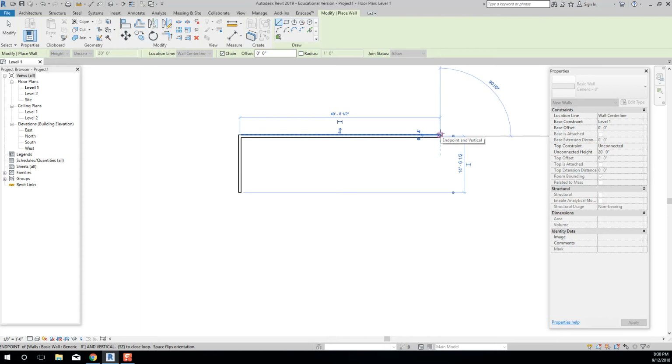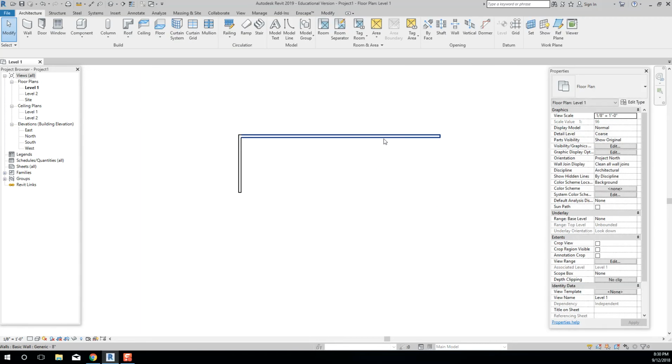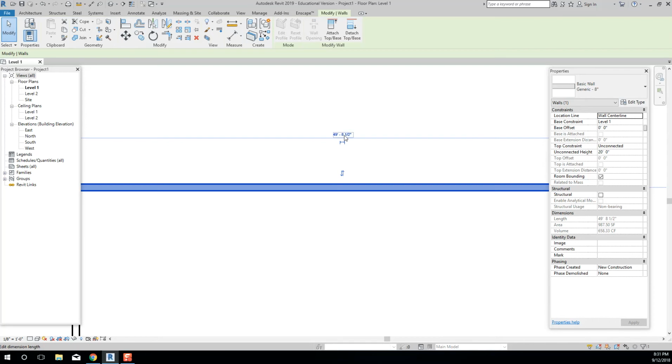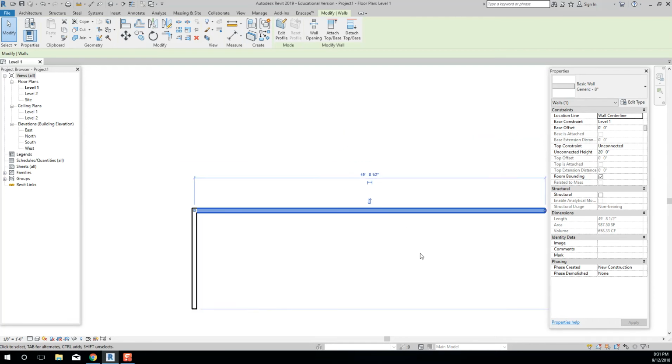Now some things I want you to notice as I draw these dimensional lines. The second I draw them, I get those blue dimensions again, but immediately when I move my mouse, they go away. Those blue dimensions are called temporary dimensions, and they're just a lot like dynamic input in AutoCAD, where they help you visualize your draw. If I click on that line again, you're going to notice that my temporary dimension pops back up.